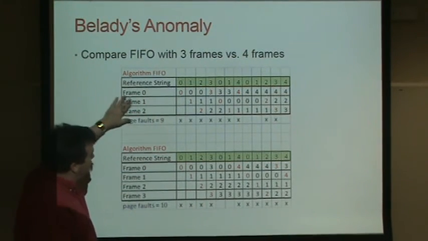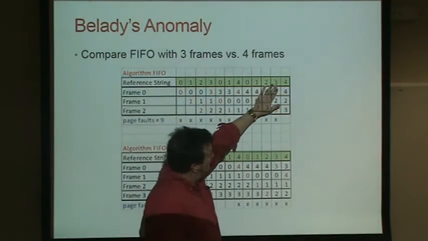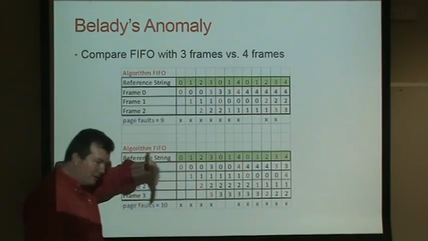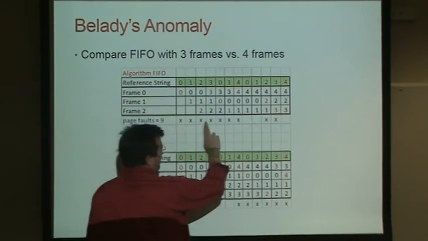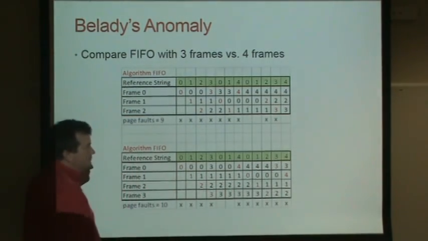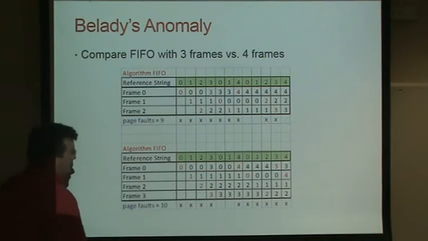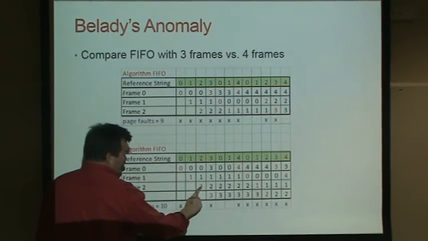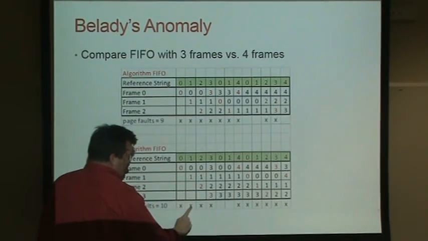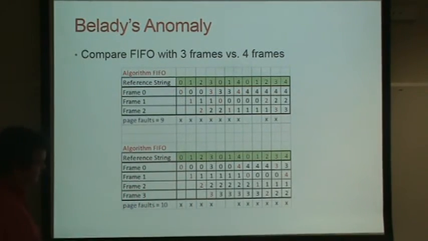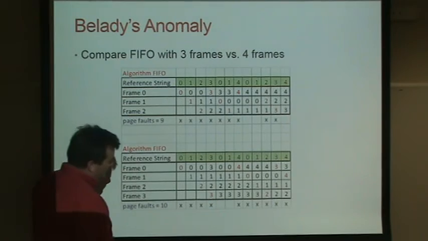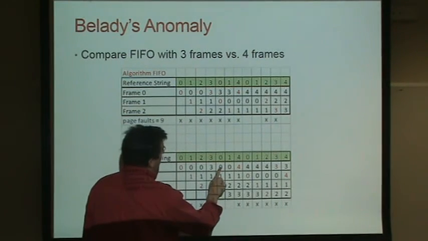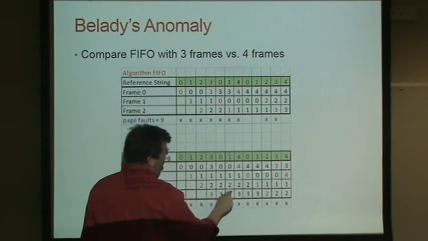So what if this same reference string ran, but instead of having 3 page frames, you had 4? That should make us have less page faults, right? We should have less than 9. So if we had 4 page frames, we'd load 0 in, 1, 2, 3. So those are the first time you're loading them in. So that's expected. Then we reference 0, same as here, and 1.